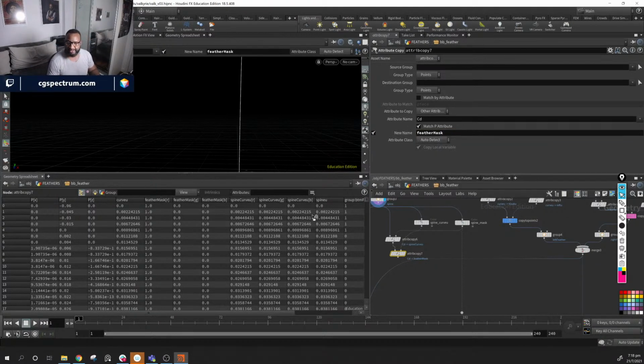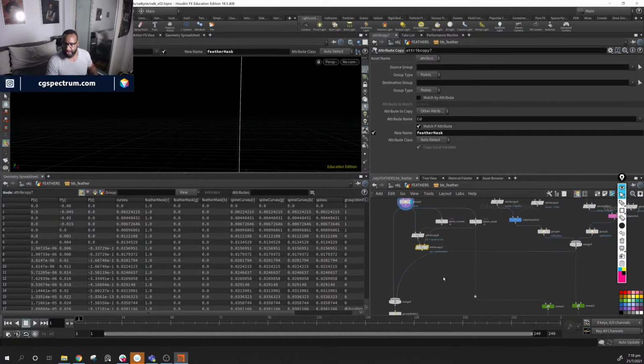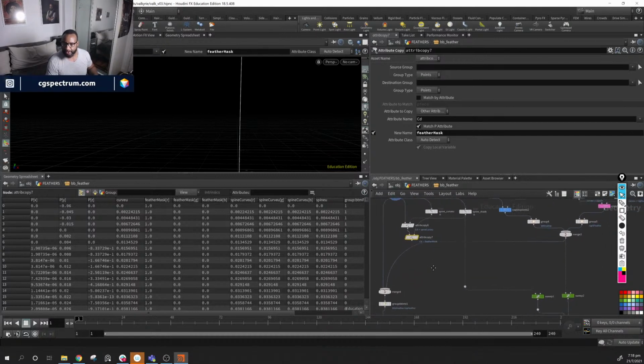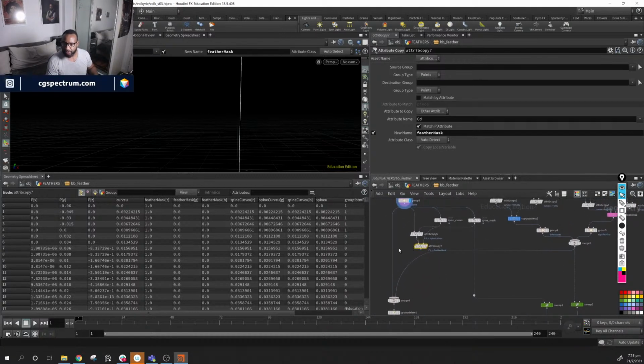So I have feather mask, spine curve U. That is going to, yeah, so that's going to go into my merge.